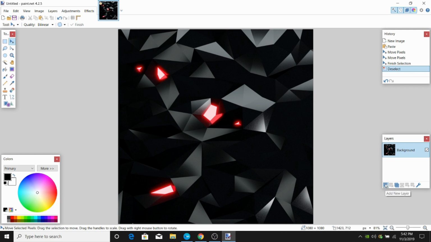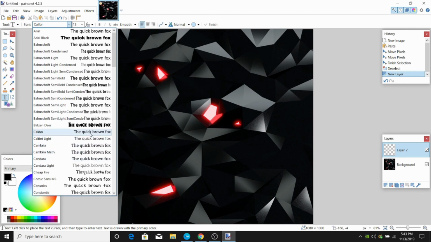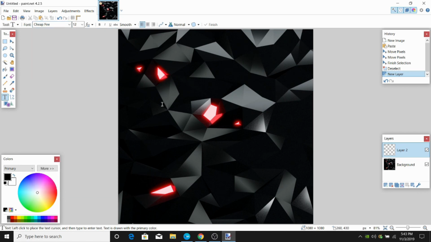So this is gonna be my background. To add a layer, you just press this little button right here under the layers category, and then it just gives you another layer. And now, say I want text, so I'm gonna find a font that I like. Where's my flame one? I have a flame one in here. Oh, it's right here. I'll make this around 70, I guess. Okay, I'll create it red. Actually, I'll just do white and then I'll put a background on it. So I'll put TSDC Icy Flames. This is my username.